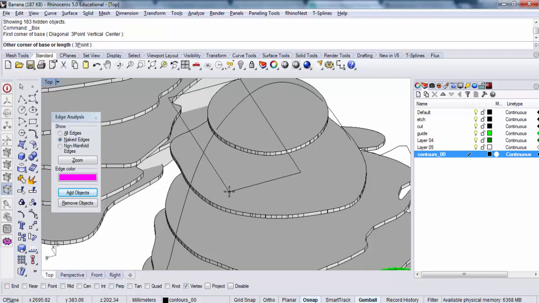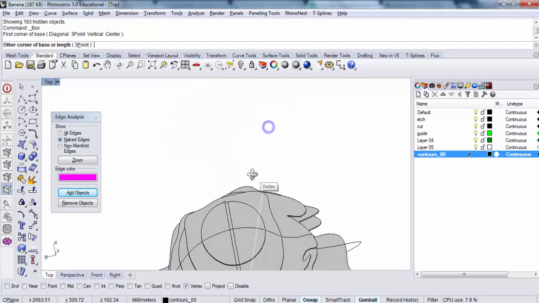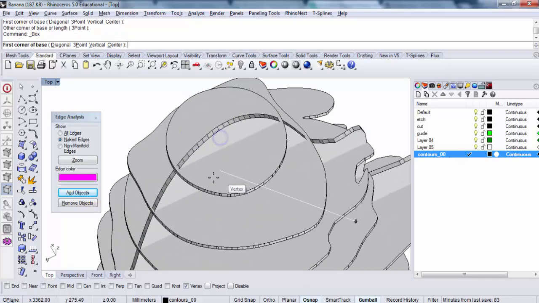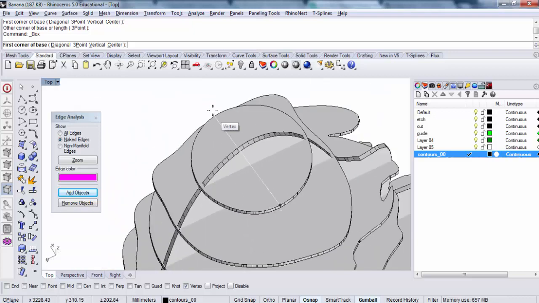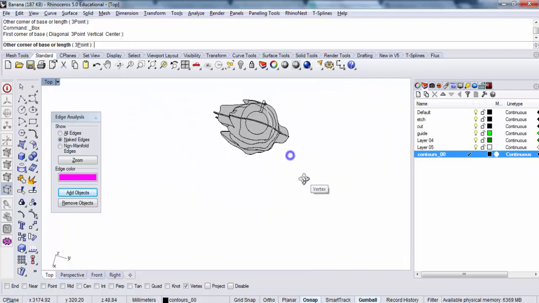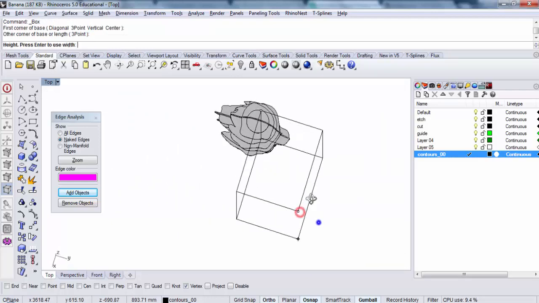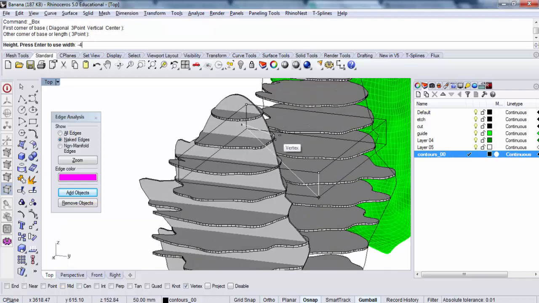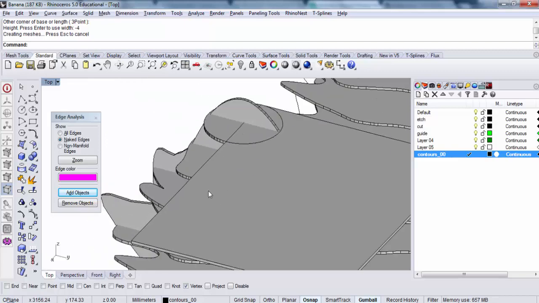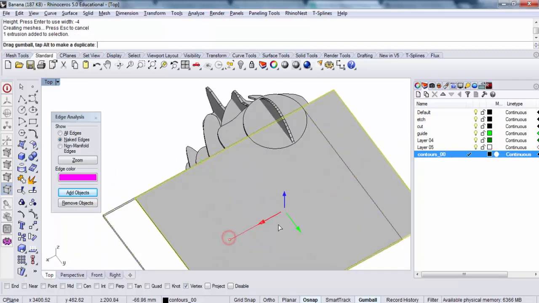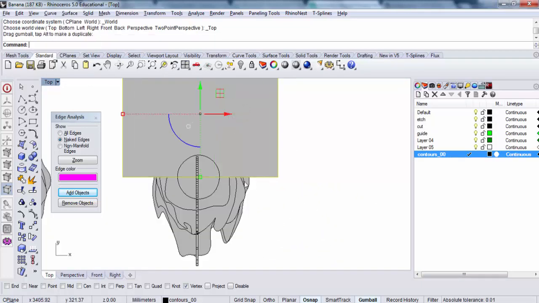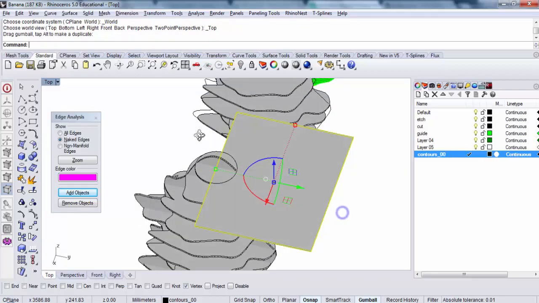Okay. Right, hold on. So right click is repeat commands. I've been doing that a little bit. Okay. So just make sure the shape covers everything there.